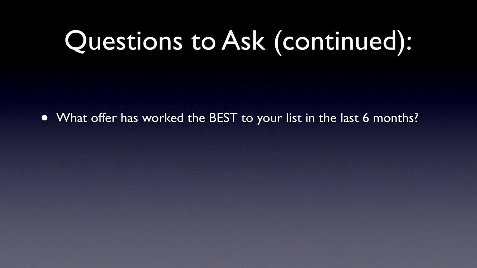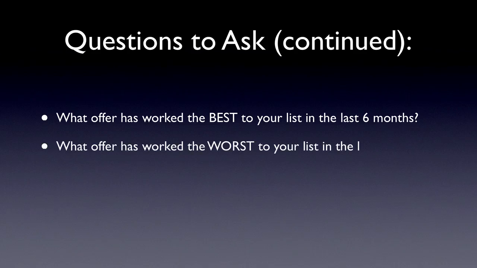What offer has worked the best for your list in the last 6 months? Okay, so I want to know what they promoted that resulted in the best results for people running that offer on their list over the last 6 months. Now, not everybody can answer this question, and not everybody can answer this next one as well, right? What offer has worked the worst for your list in the last 6 months? But again, if you can get answers to these questions, that will give you a good idea of what offers work best and not so good with that particular publisher.